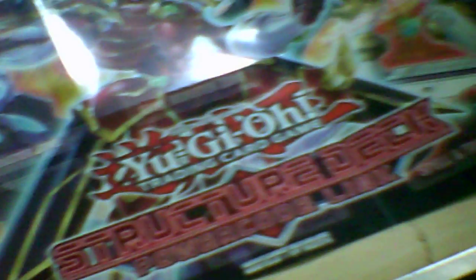Now let me show you the map. As you see, there's some really nice monsters on it. Very cool. And then, of course, the extra deck zone, spell and trap card zones, all the way down to your deck zone, and then your graveyard. Right there's your extra monster card zone. Monster zones, graveyard, and the last monster card zone is right there. Very cool design. Put it back here.